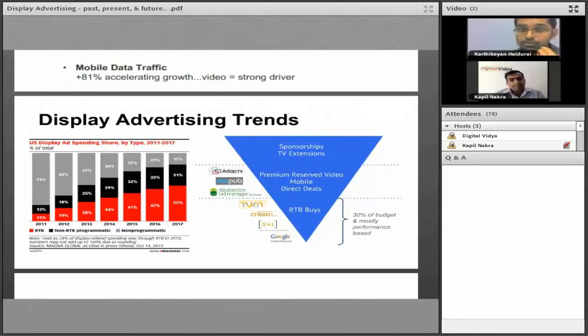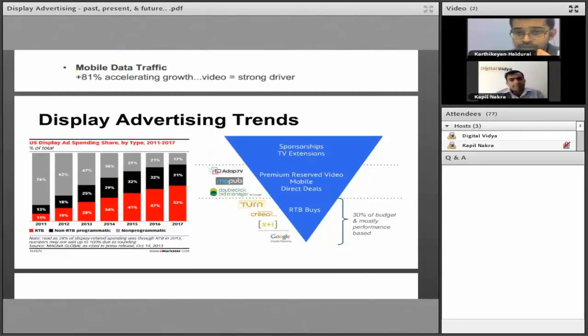If you are a marketer, you should pay close attention to this, because this is where all the new technology for advertising or all the new providers for advertising platform will evolve from. Most of the advertising is going to remain in the performance criteria, which is what we call real-time bidding, which is performance-driven advertising. So 30% of the advertising dollars will go into performance advertising, which is your RTB, and it is going to continue to grow. And then you have the other 30 to 40%, which is under reserve buy or direct deal.